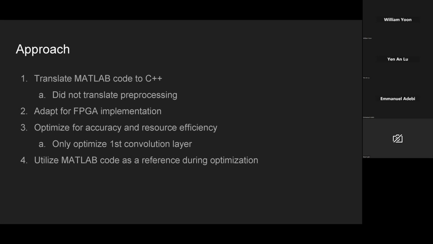Our approach comprised the transformation of a MATLAB code into C++ for FPGA implementation. After identifying a suitable MATLAB code, we performed the necessary translation to make it compatible with FPGA execution. We focus on optimizing the utilization of hardware resources on the FPGA. Finally, to validate the accuracy of the computation, we compared the results obtained from the FPGA execution with those generated by running the original MATLAB code.